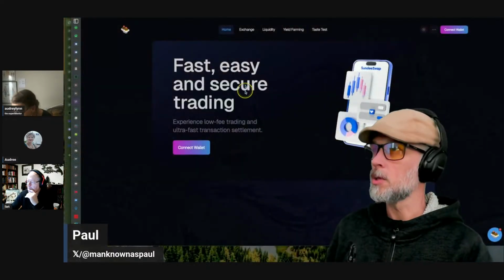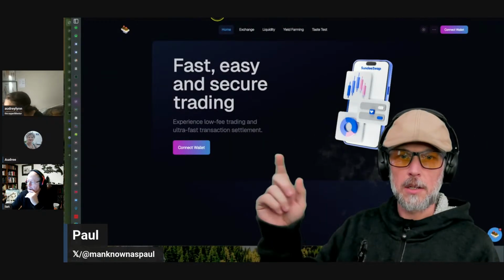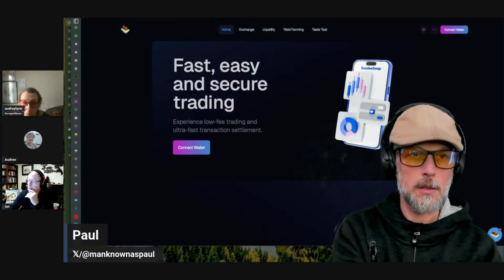We're going to go through the process of actually purchasing, making the swap on the exchange. So today, we'll run through what that looks like. The first thing that you'll do is go to sundayswap.finance. Let me quickly put it in as a banner here. It's actually v2.sundayswap.finance. You can get there from the regular domain as well.